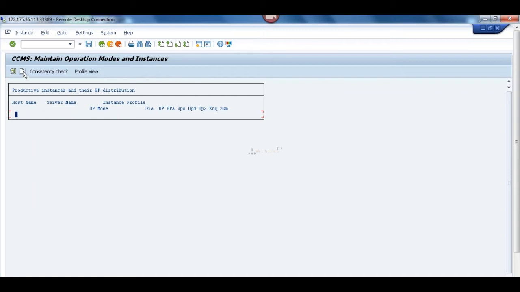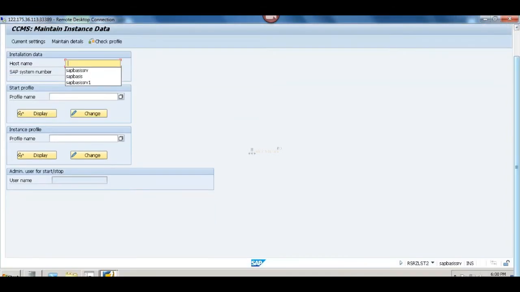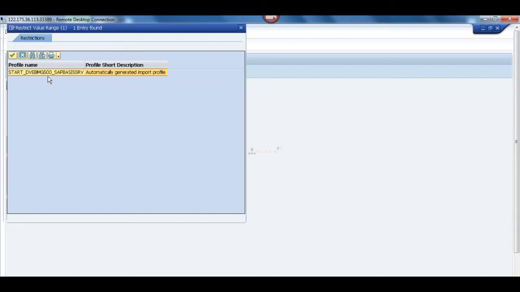Double click, create a new instance. Host name. What is my host name? SAP Basis SRV. And profile: default profile. Instance and start, right?